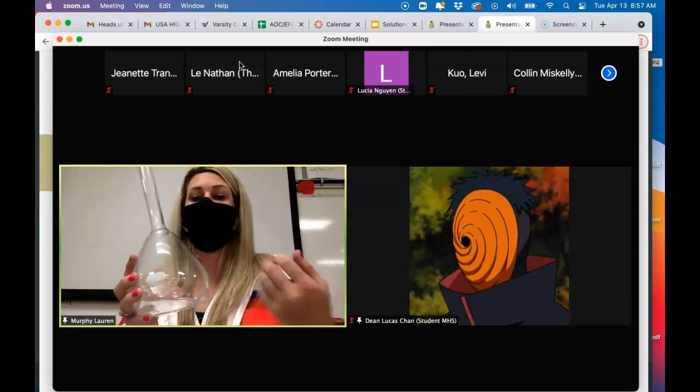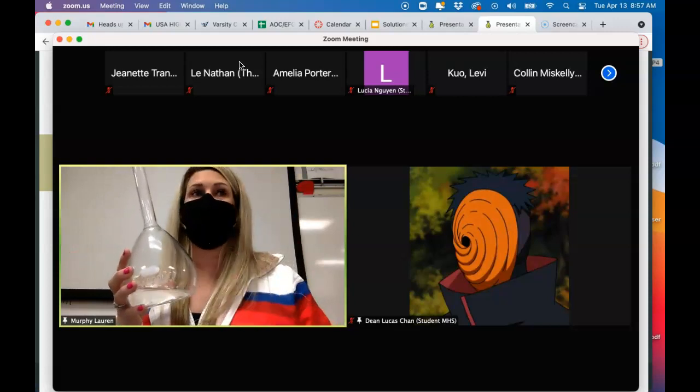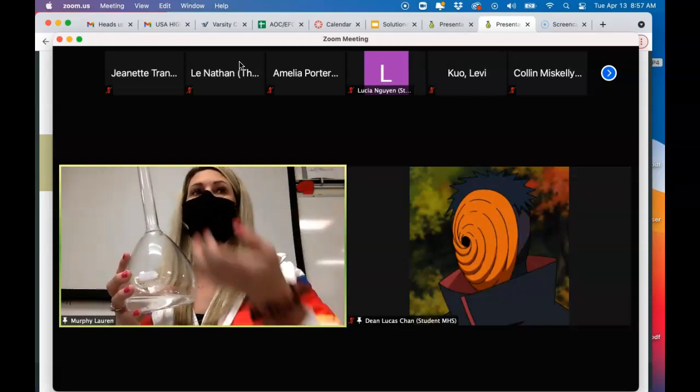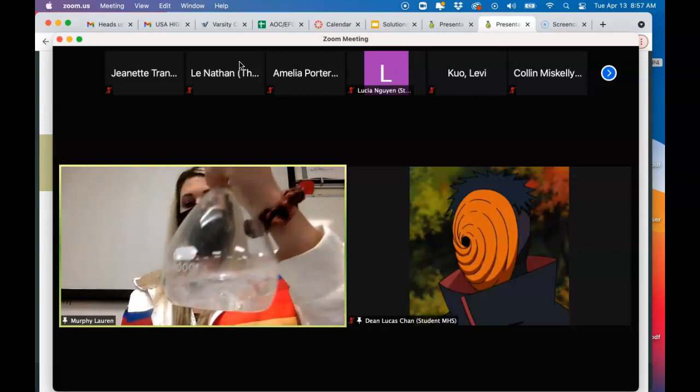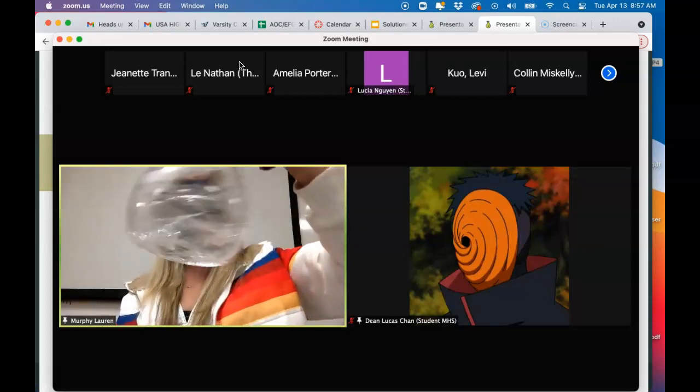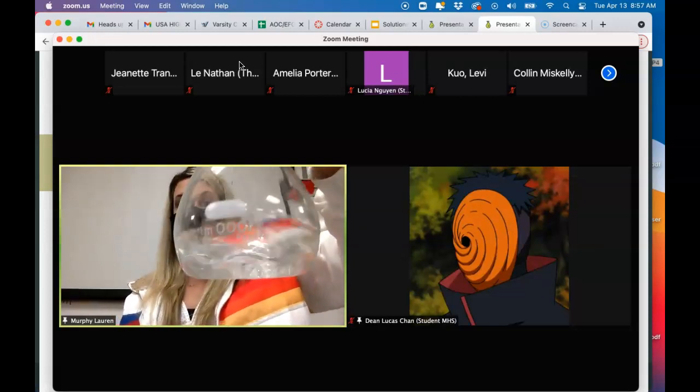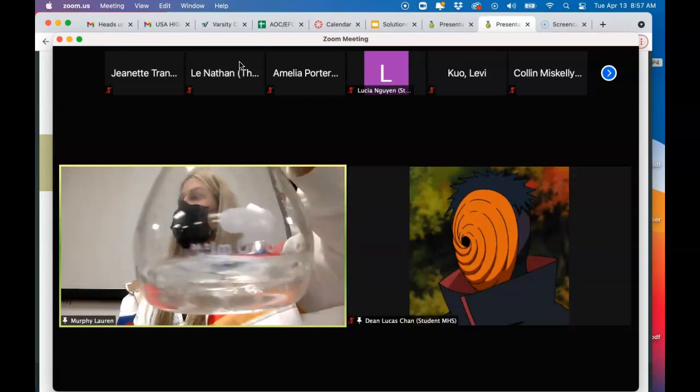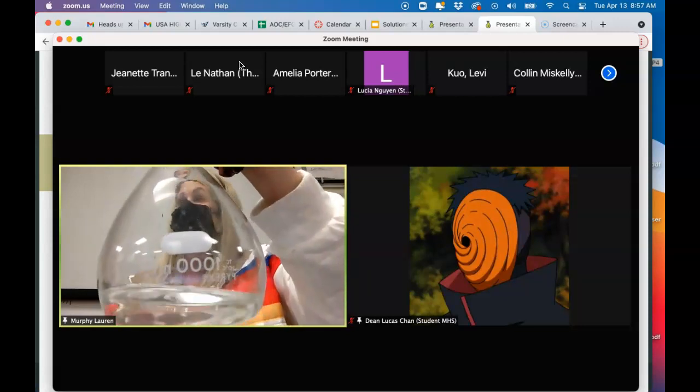What else could we do? If we heated this up, we could get the salt back. We could evaporate all of the water and the salt would be left in the bottom of the container. So we could figure out if there was something dissolved in here those two ways. But as of right now, it doesn't even look any different than pure water does. It looks the same, yet it's not.